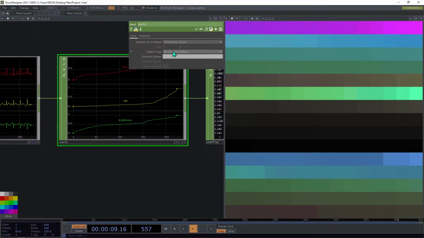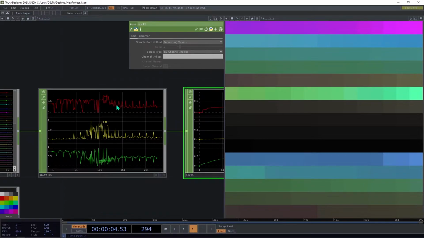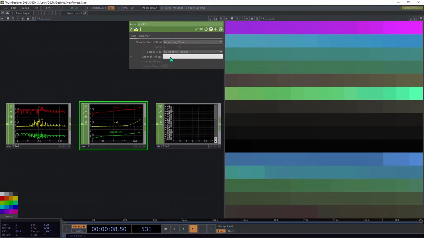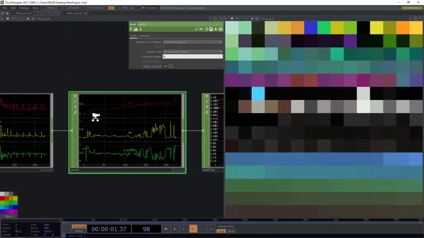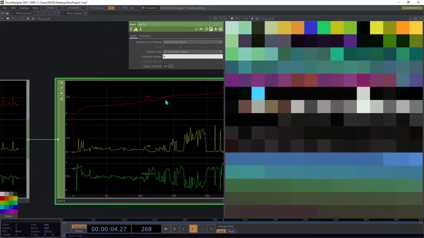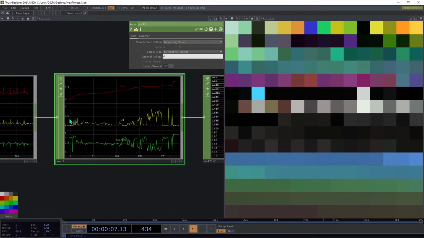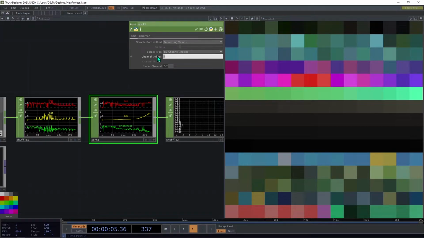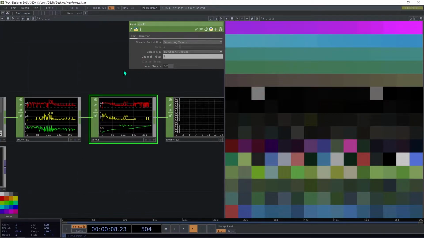So here we need to add an indices, so we start sorting only by that channel, and the other channels reorder or accommodate to their corresponding sorting value depending on which value it is. So if we put it at 0, you can see that now it is sorting only the hue value, but the saturation is still where the pixel is. So if we change to 1, now we are sorting by saturation, and then we are sorting by brightness.